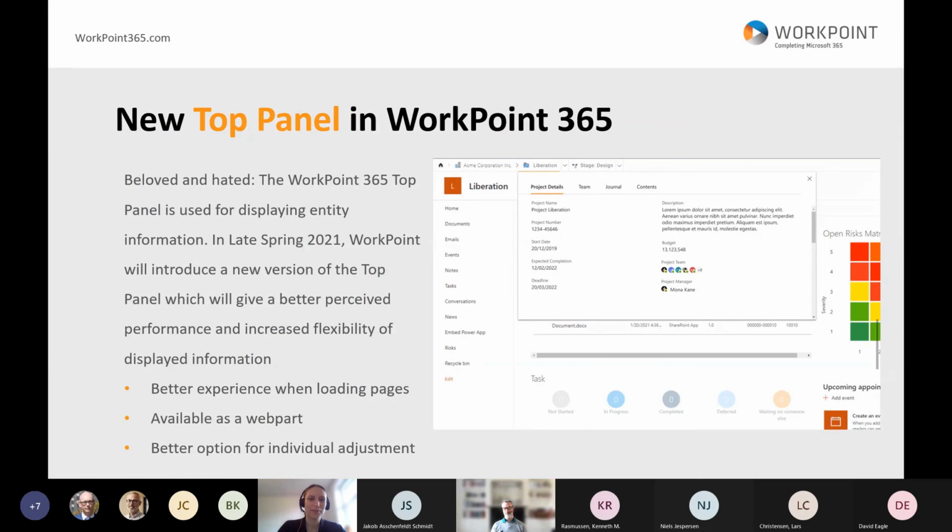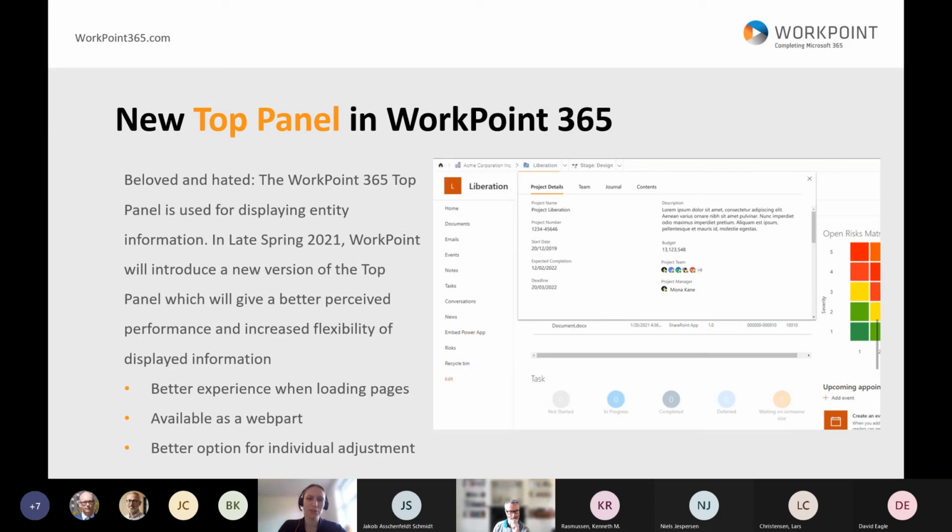I used to believe that the top panel is both beloved and hated because it has been no stranger to many that when you load pages, users will, if they have the top panel displayed, experience that there is this differentiation in when elements of the page load, and that it does cause this effect of the page jumping up and down a little bit when you load it.